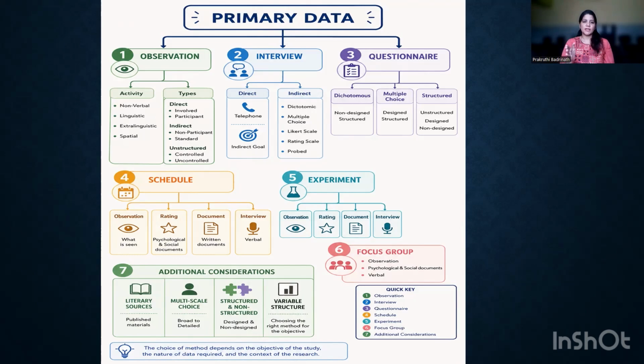But unstructured, I will just go and see everything that is there. I will note on everything that is there. From there, I will take whatever I want. I am recording everything. That is unstructured. It can go anything, any unplanned. Whatever comes my way, I will observe it. That is called unstructured observation. So these are the types of observation. This is one way of collecting primary data.